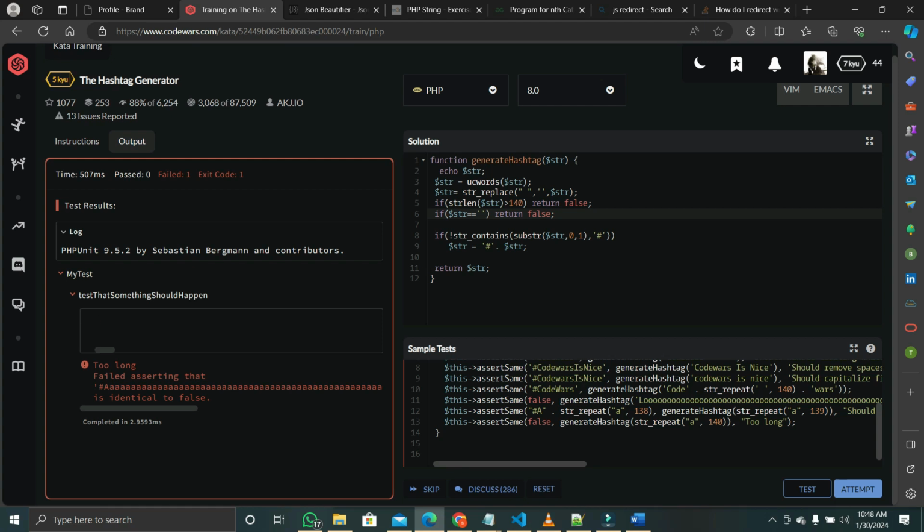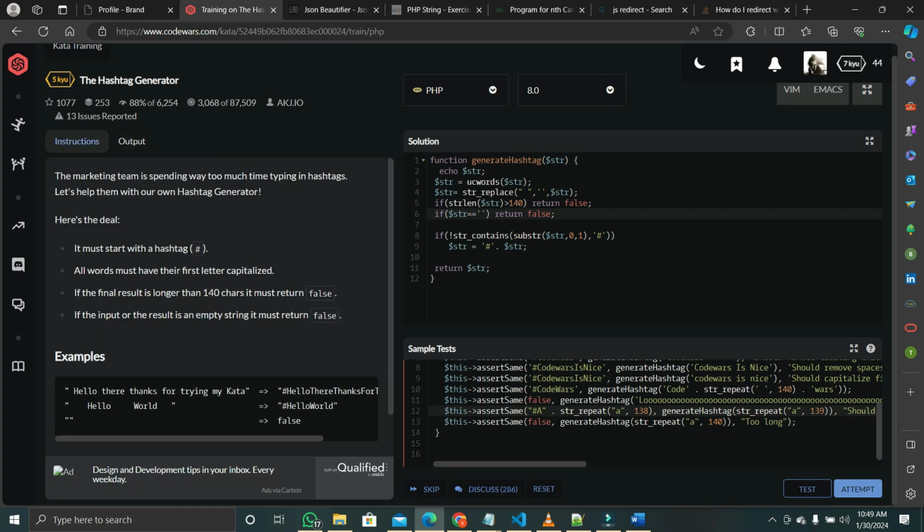Okay, so this is the test we're actually looking at right now. What governs it? Let's look at the instruction. It says that if the final result is longer than 140, it must return false. So if the final result is longer than 140, let's implement that.